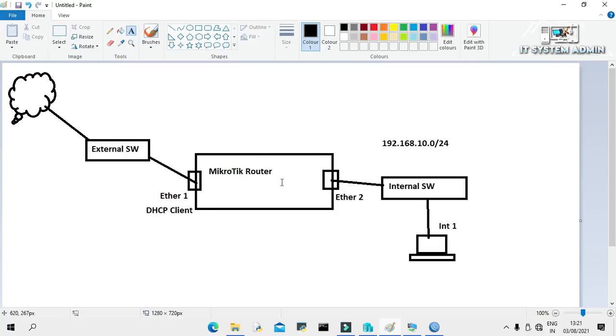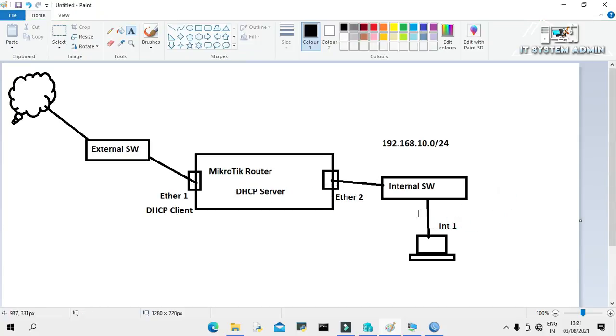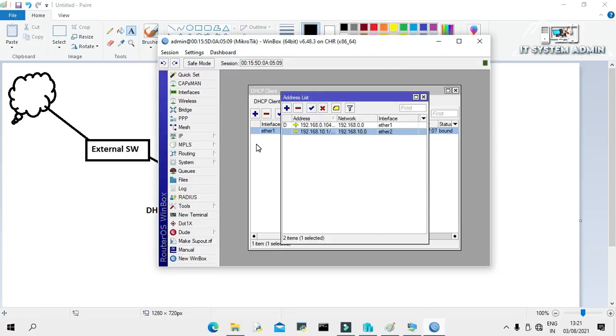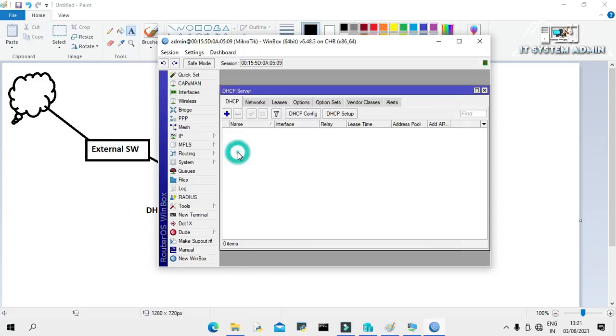We have to configure a DHCP server here, so that our client computer will get an IP address automatically from this MikroTik router. Okay. Now click on IP, then click DHCP server.